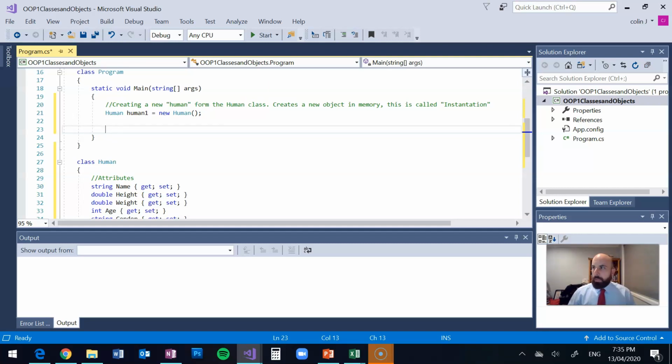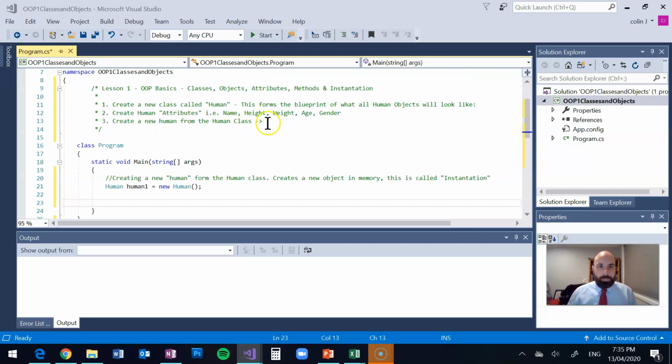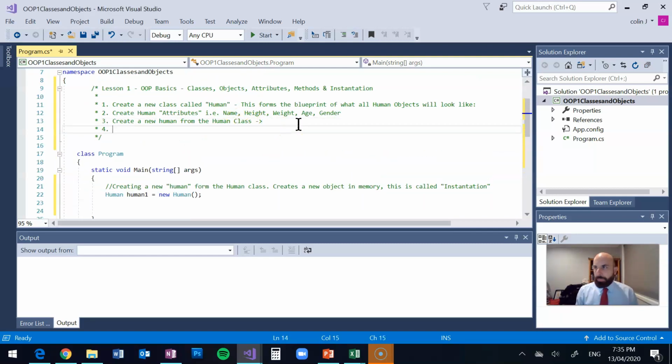And so then what we can do is once we've instantiated it, we can now start assigning attributes. So let's just say this new human has just been born. And for this exercise's sake, we're going to use my son, Tobias, and all his information because he's just been born, right? So what we're now going to do is declare and display attributes of our new human.